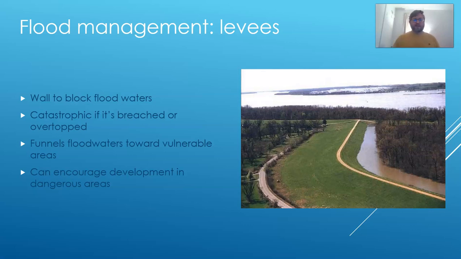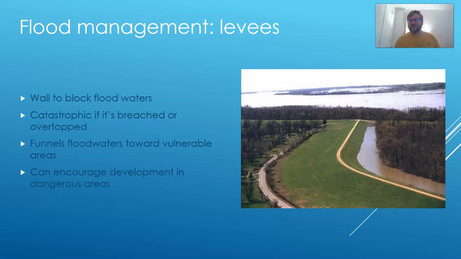Levees also can funnel the floodwaters towards vulnerable areas. So imagine that you've got a stream that might flood, and you've got a rich neighborhood on one side of the stream and a poor neighborhood on the other side. Rich neighborhoods are going to be able to afford to build a bigger and better levee, and so they might build it there on their side to protect themselves from the flood. Well, what they've just done now is pushed all the floodwater over towards the poor town that couldn't afford to build a big or effective levee. So all that floodwater is now going just to one side, and so the flooding is actually getting worse on the other side, the people who are poor and have less ability to cope with getting flooded.